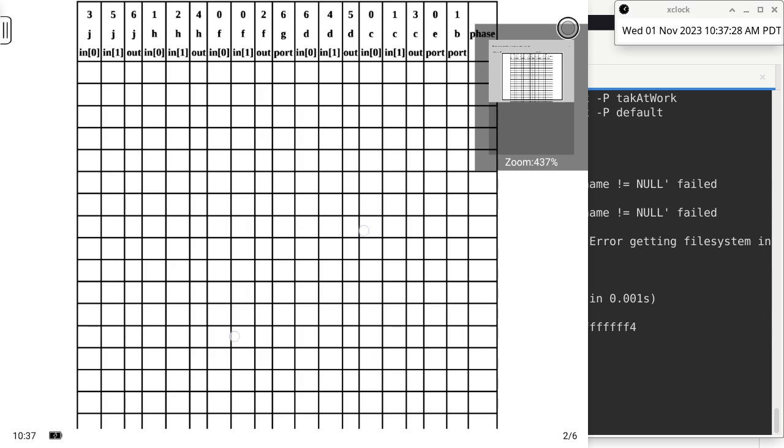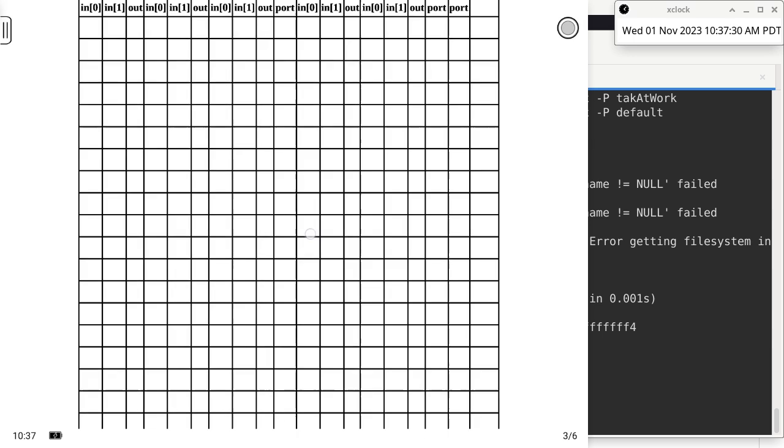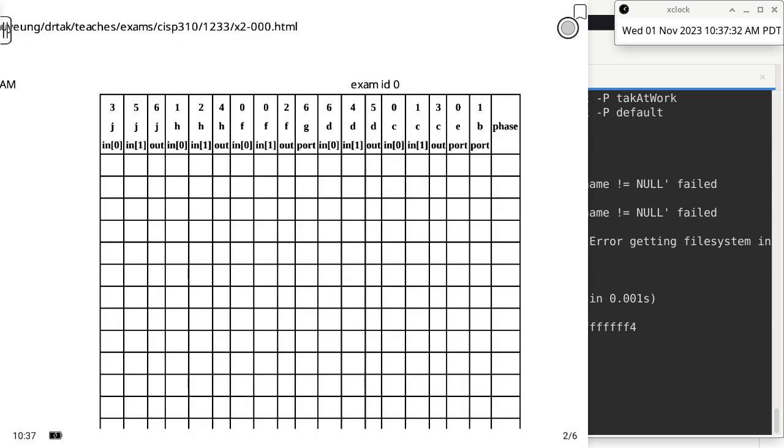So the way the numbers are used, okay, I'm going to zoom in a little bit here, just so that we can take a look at the detail. Basically, everything that has a 3 belongs to the same node. So this column here and this column here belong to the same node. The 5, there's one here, and there's another one here. So these two belong to the same node.